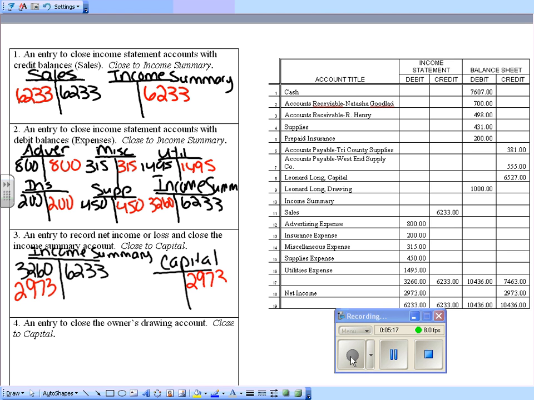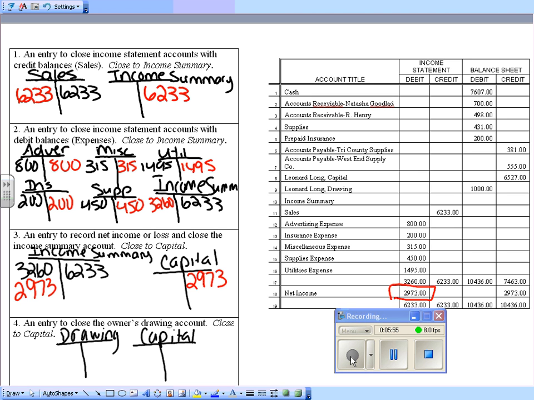Now what this essentially does is it moves our net income into our capital account, because if you look at that amount that you're putting in the capital account, if you look at this third closing entry, it should match the net income that you have on your worksheet. If it does not match the net income that you have on your worksheet, you've done something wrong and you need to go back and take a look at your figures. And the last closing entry that we have is going to be to close the drawing account. And you're simply going to close this to the capital account.